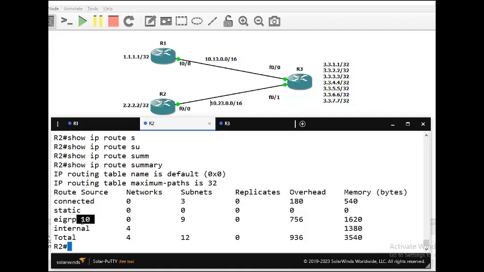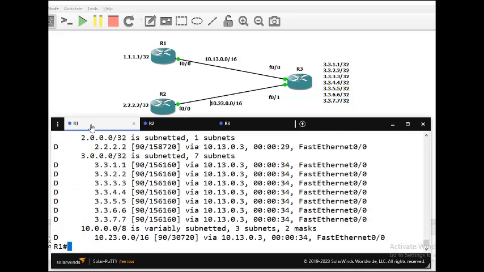I want to reduce it. I don't want this much. I'm okay on router 1. On router 1, I'm okay with this memory consumption, but on router 2, I don't like this big number. I want to reduce it.